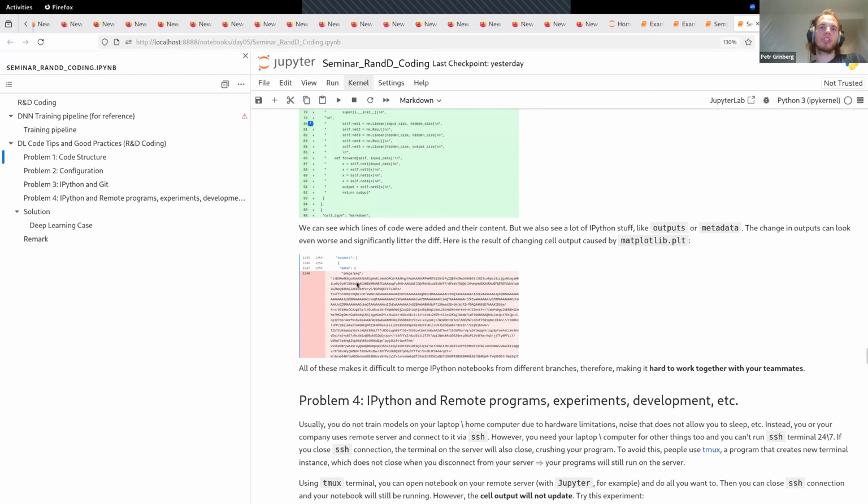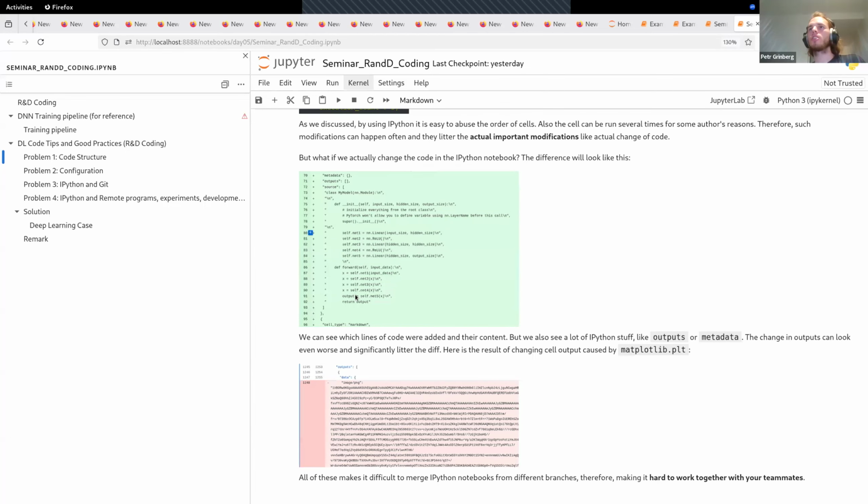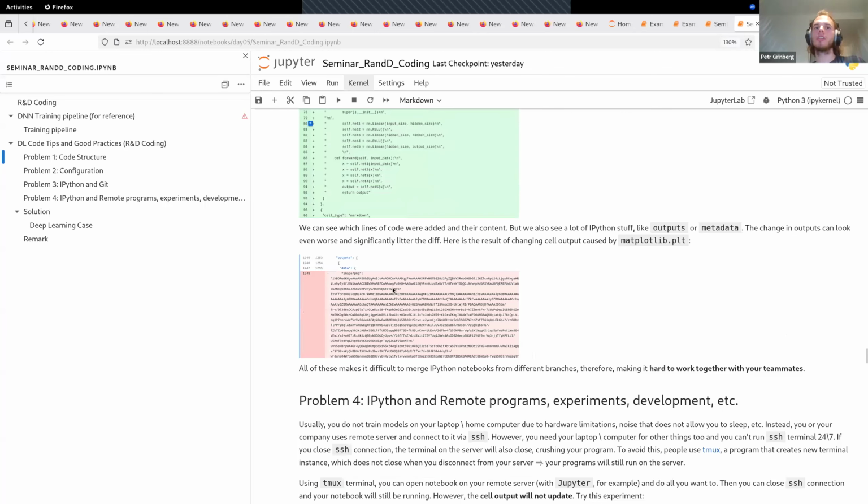And when you try to merge your notebook with a notebook of your teammate, for example, you just ran matplotlib twice and you got a slightly different image, this would be treated as a difference, and your GitHub merge won't work properly. Yeah, you would need to manually try to understand how to merge it, what to change, etc. Clear?